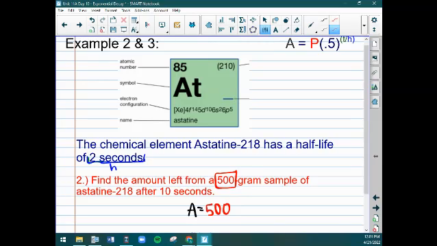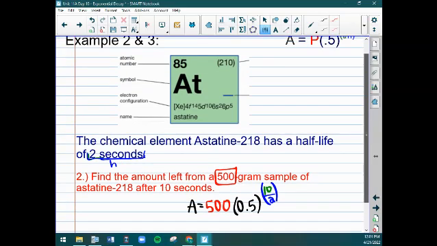And then I'm talking about half-life. So I'm going to have 0.5. That's part of my formula. It's halving. Okay, and then T is the time that I want to find it after, right? So this is 10 seconds. So that means I would do 10. And then H represents the half-life time. So 10 divided by 2. And that's all up in the exponent.